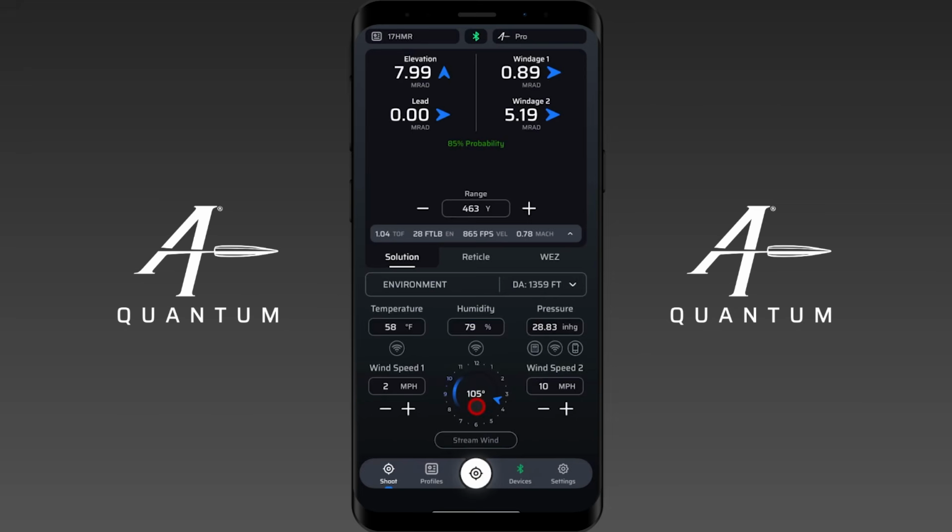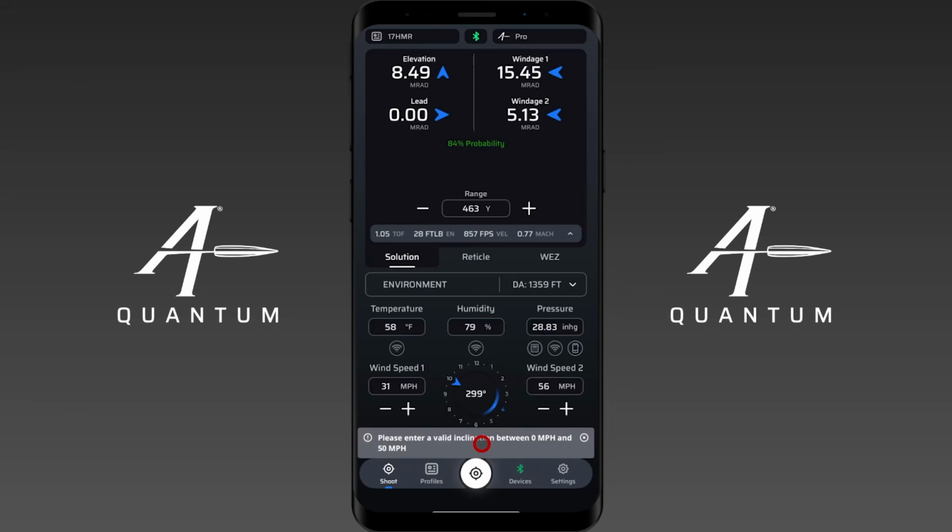But watch this. I'm going to stream the wind here, and you'll get live wind streaming off of that device here briefly. There you go. I did set it in front of a fan, and it doesn't really like the wind speeds that fan's providing, but you can see it functioning in real time here. So we'll go ahead and we'll stop streaming now.